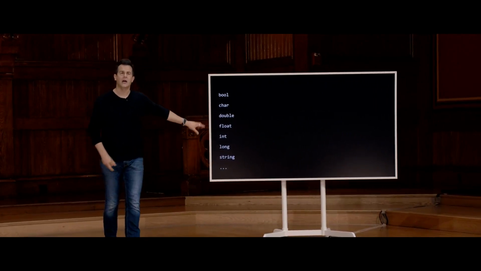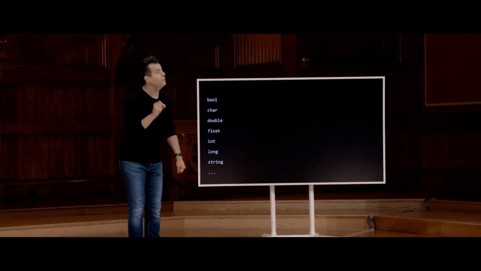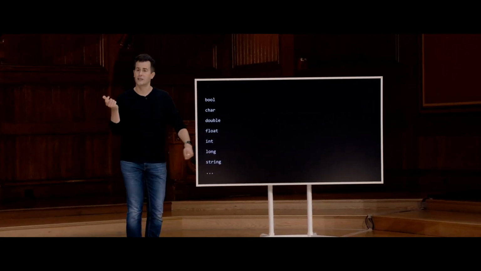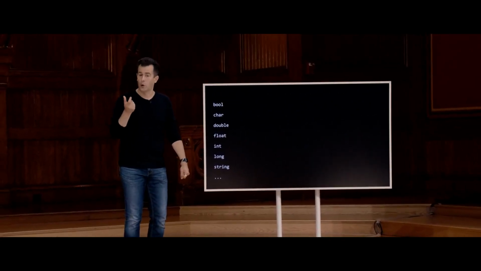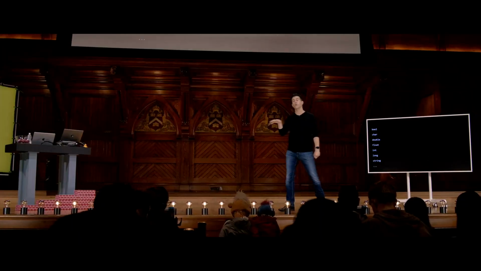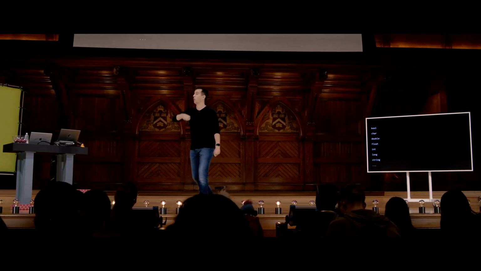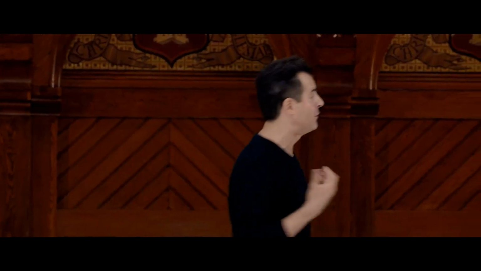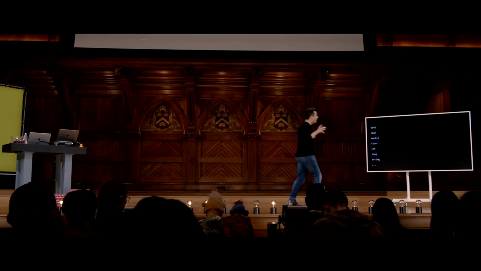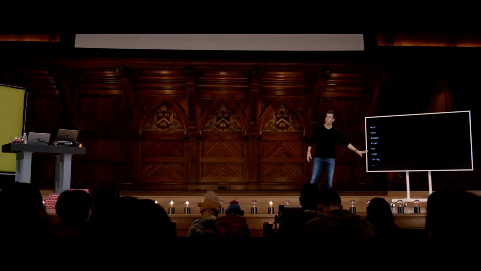But these indeed are the menu of available data types, plus others, that you can use when writing a program in C. The onus, therefore, is on you to decide in advance, do I want to store an int in this variable, or a string, or heck, when writing fancier code, an image, or a sound, or a video even. Those can all be different data types. But for now, we'll focus really on just these primitives.